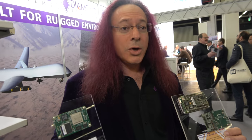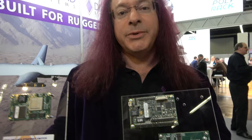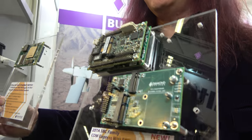So what does 'COM-based SBC' stand for? Basically, it's a great way to provide a product that's smaller than a normal SBC, because there's two boards together in one space instead of everything on one plane. SBC stands for single-board computer. The key point is that the CPU is modular, so you have a choice of different processors.